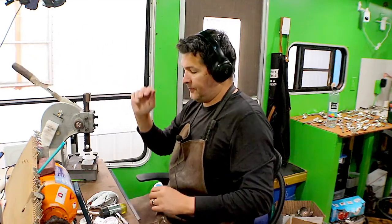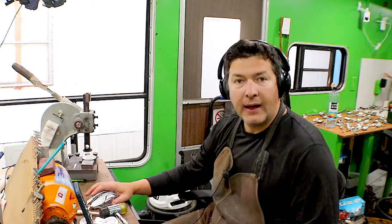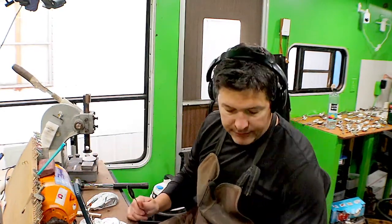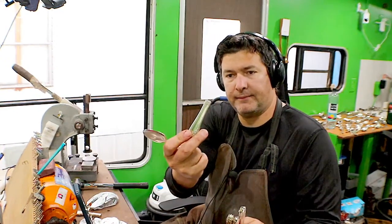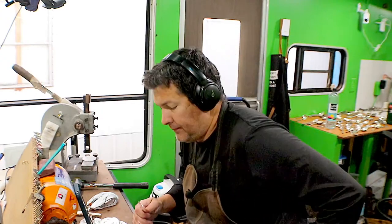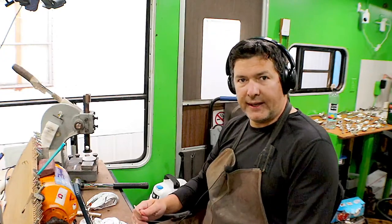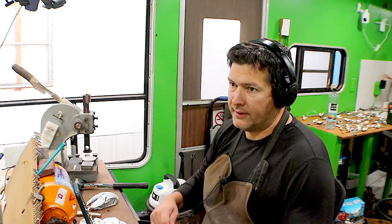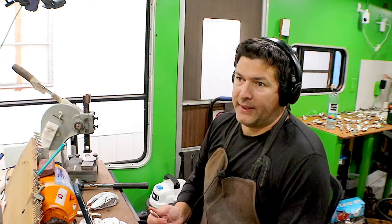That one's flat and that was flat. Awesome. All right. So switching over to the next set, I have a whole bunch of knife handles. Like this already set. I have those, and I think I have about 30-ish in the tumbler right now. They're on their third bath. One, two, three. Yeah, I'm not overdoing it.